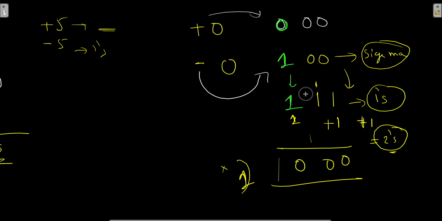Normally the flow is that we have to stop here only. For 1 1 1 1 means 0 1, 1 1 means 0 1, and we should not take the carry to the next sign, but we are taking sign. Sign also we are including and taking that carry to the next sign. That is the difference in sign in 2's complement. For 2's complement we have to take sign plus magnitude.